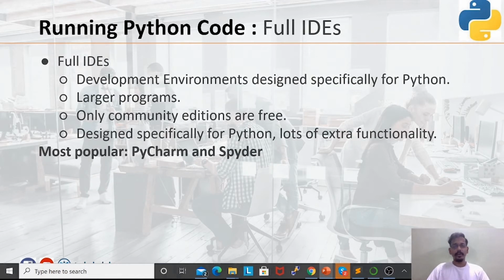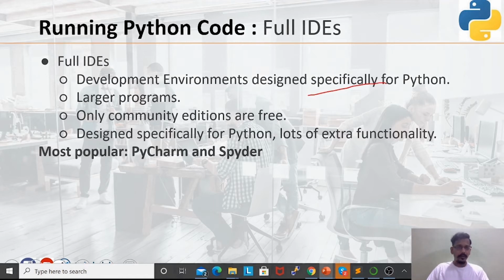Next is your full IDE version, right? Full IDE basically provides a development environment especially designed for Python, right?